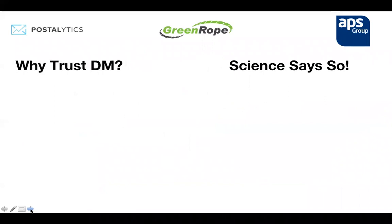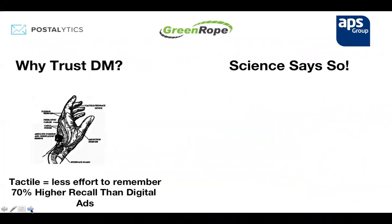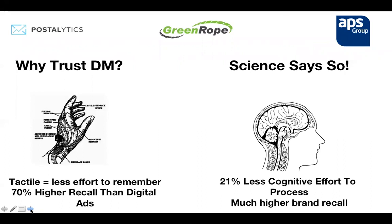There are great scientific reasons to trust direct mail. There's a growing body of evidence suggesting consumers trust it because of the unique way paper-based advertising connects with different parts of the brain that control how we feel and remember things. Brain imaging and eye-tracking studies show our brains process paper-based advertising differently than digital. A 2015 study from Canada Post shows that direct mail marketing requires 21% less cognitive effort to process and elicits much higher brand recall than comparable digital media.